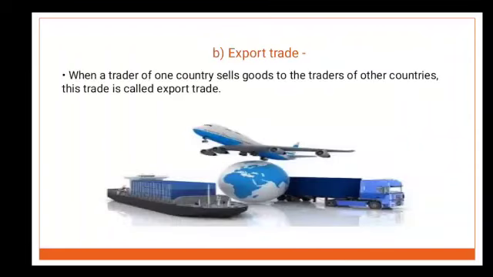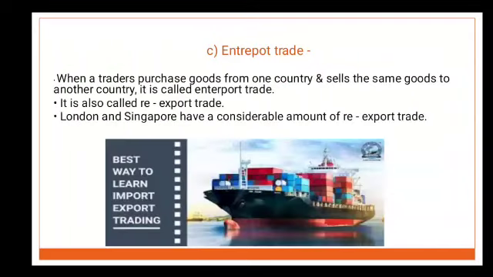Second, export trade. When traders of one country sell goods to traders of other countries, this trade is called export trade. And third, import trade. When traders purchase goods from one country and sell the same goods to another country, it is called entrepot trade. It is also called re-export trade.